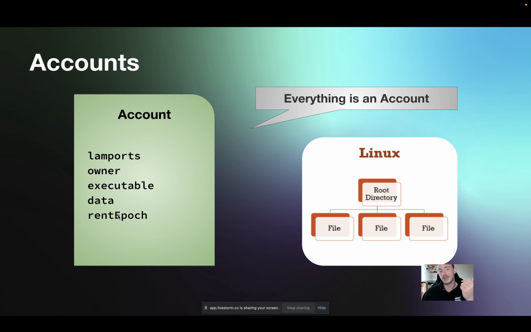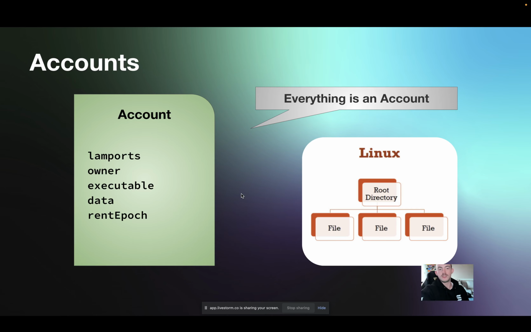So the other 3 fields, executable is just a Boolean. It means, is this account a smart contract or no? Obviously, if executable is true, that means it is a smart contract. And yes, I saw your message in here. Everything is an account. It literally is. Everything is an account, including smart contracts, which is why you have the executable field, because even your programs are accounts. Just inside those accounts lives a smart contract. So literally everything on Solana is an actual account, from smart contracts to your wallet to any kind of custom data, all accounts. And then the data field is just your own custom data.